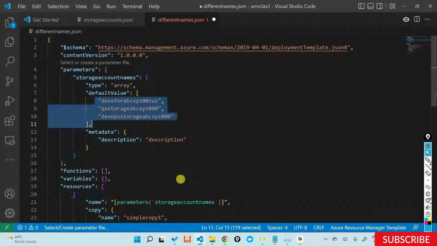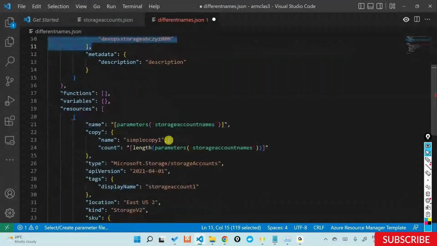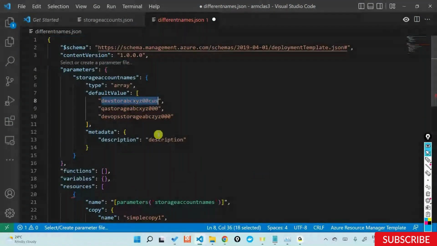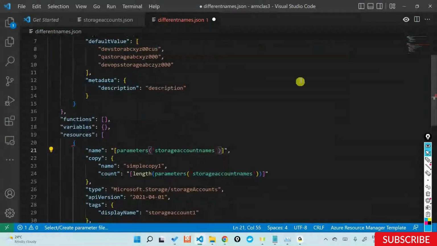The problem is that you have given multiple names, correct? But it's just like doing new az account and giving all the names in one go. It will fail, because your template is not smart enough to understand that it needs to iterate over all these things without copy index in the picture.